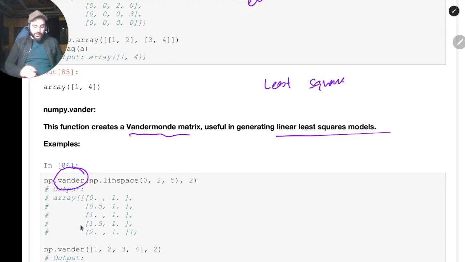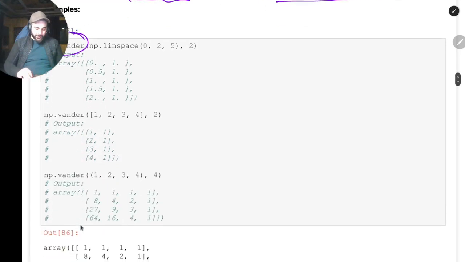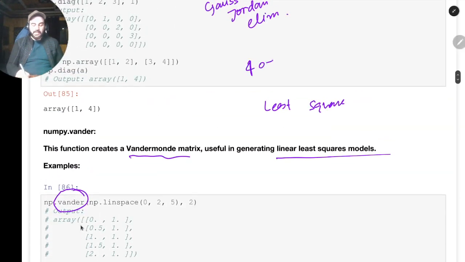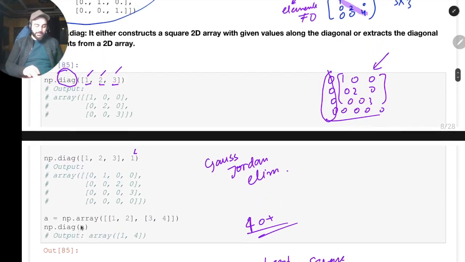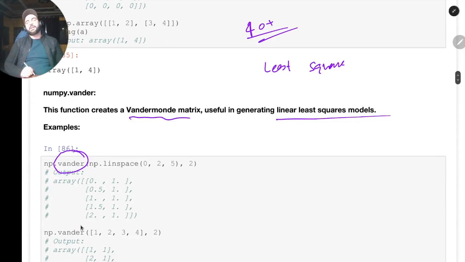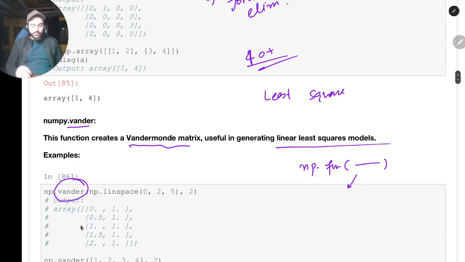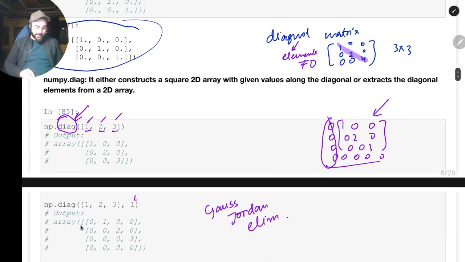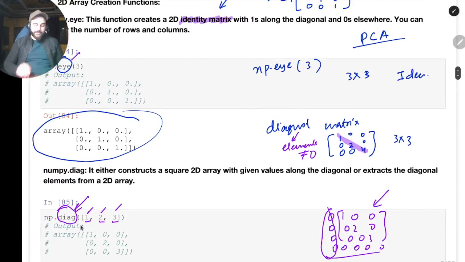Okay. So there are a lot of functions, and I need not discuss all of these in detail. There are 40 plus functions, I'll say. I just wanted to show you that you have methods by which you can create them. I have written down in the notes, and you can also do your own research by reading the documentation and see how to call these functions. The basic is np, then dot a function name, then you will have some attributes by which you will create that. So there are a lot of matrices. I just showed here two examples: how to create a diagonal matrix and how to create an identity matrix. Okay.